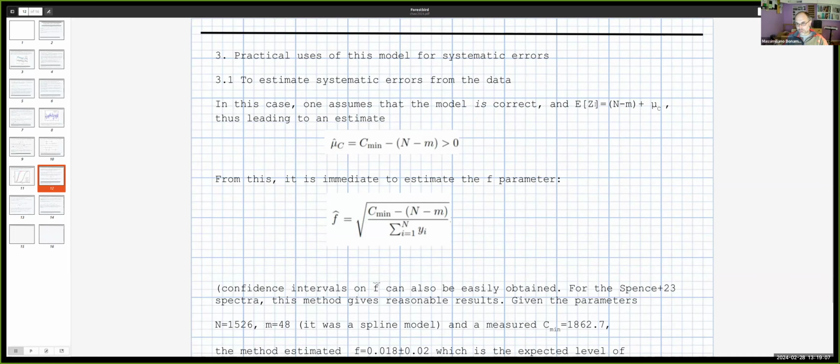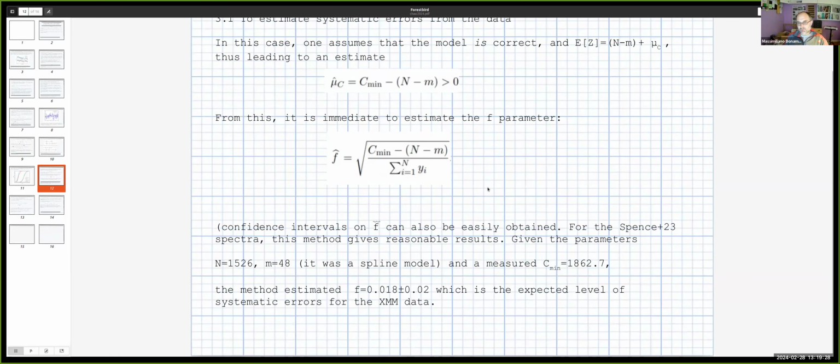For example, you can just choose to set the expectation of the minimum systematics to the sum of the expectations of the two components, and of course you obtain an estimate for the mean of the y component, which you can immediately link to the f parameter. To give you an idea of how this might work in practice, the example at the very beginning of the presentation was a case of, I think I said 1400, it was actually 1500 and counting independent data bins. The C minimum was very large.